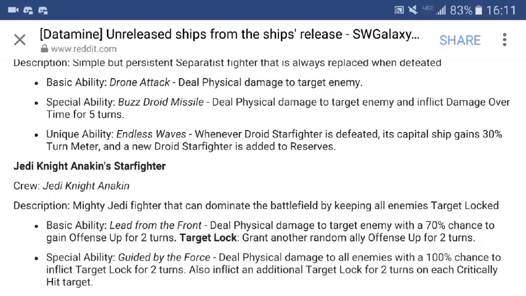Now, the last one, which is really, really cool, is a unique ability. It's called Endless Waves. Whenever the Droid Starfighter is defeated, its capital ship gains 30% turn meter, and then another new Droid Starfighter is added to your reserves. So it never really dies. It just keeps coming back over and over and over again.